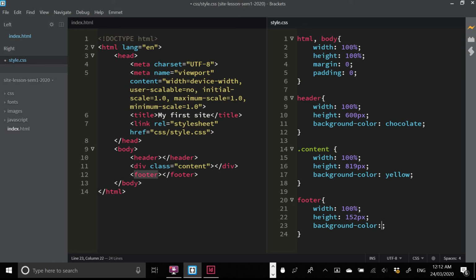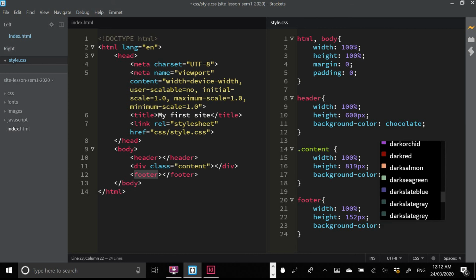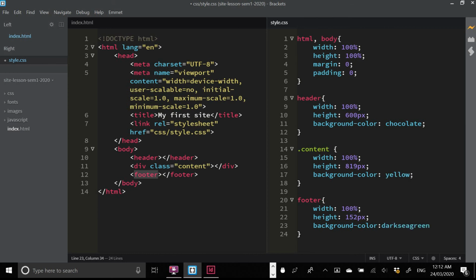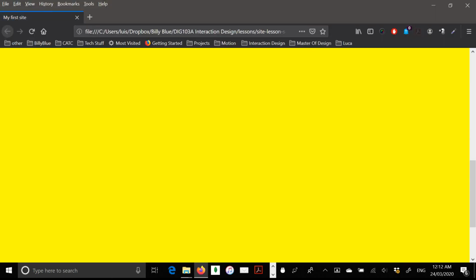And I'll just change the color to, now to get that pop up again, it's best just to delete the stuff that's after background color, put in a colon, and you'll get that pop up again. You can choose any of these random colors. So again, I'm going to refresh, I'm going to scroll down, you can see yellow, and now you can see green. So now you can see the structure of that site.